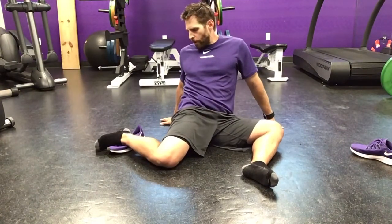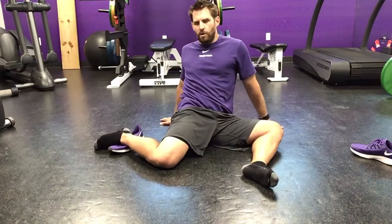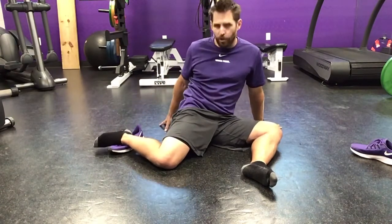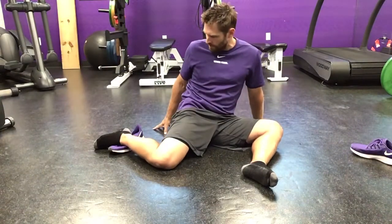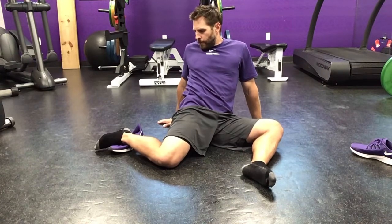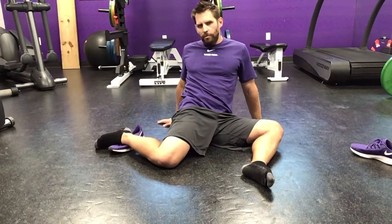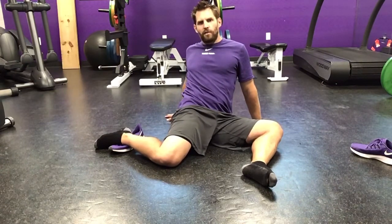We're going to start with that same four movement pattern. We're going to turn in and find our range of motion here — 20 to 30 second hold. Then we're going to push down into the ground, trying to push into the shoe, 20 to 30 seconds there, ramping up intensity from 30 to 70 or 80 percent. After that hold, we're going to try to pick the foot up off the shoe, ramping up from 30 to 70 or 80 — 20 to 30 second hold. Once that's complete we find a new range and turn into it even further, 20 to 30 second hold.